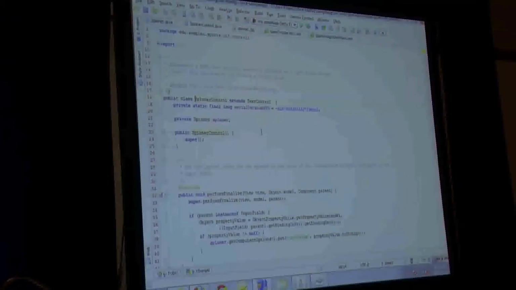Yeah, I can quickly run through that. You'll see the first class is the spinner Java class that we created. This just extends the widget base. What we did was we wanted to add the spinner on the controls, so we created a custom control as well, extending the text control, and we just added the spinner as a property on that.